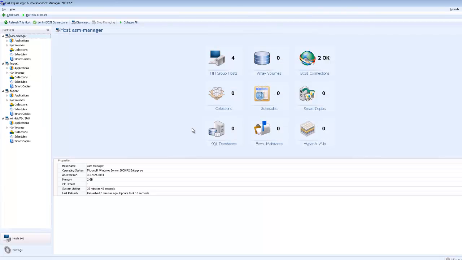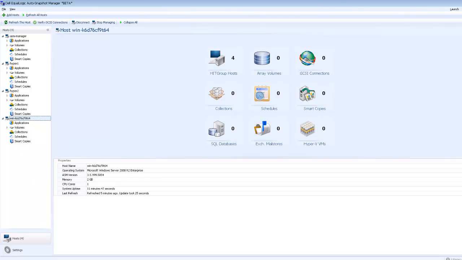The remote hosts have successfully been restarted. In the tree panel on the left, you can see that all of the hosts have been added to this HIT group. You can now start managing the hosts from here. By the way, if you want to stop managing a host, you can right-click it and select Stop Managing. That will then remove the host from this HIT group.